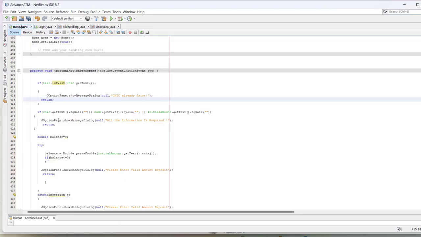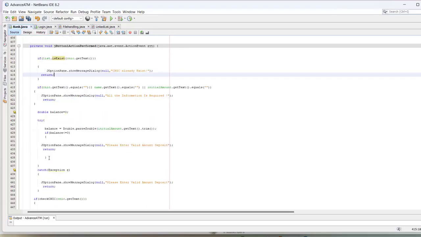Otherwise, we check if the CNIC is null, or the name is null, or the initial amount is null; then we display a message that all the information is required. Otherwise we check the balance, whether the user entered a valid balance amount or not. First we check the type, like whether the user entered a valid data type, which is double. We simply parse the text that the user entered, and if it is done successfully, then we don't need the try catch flag.